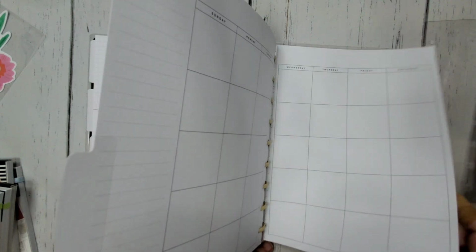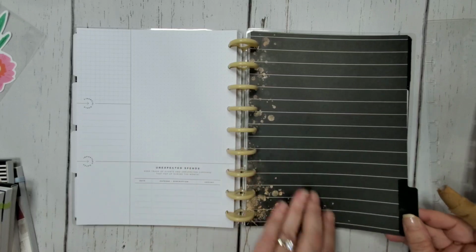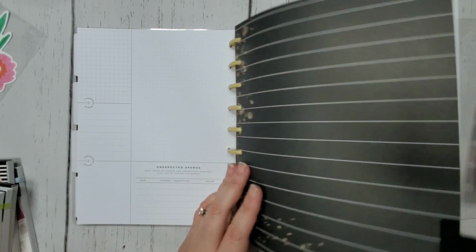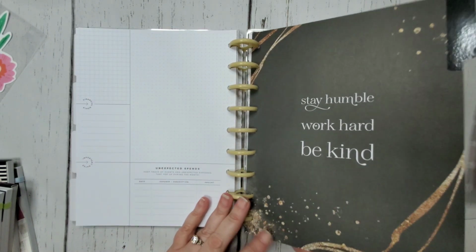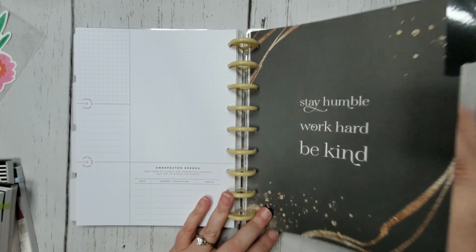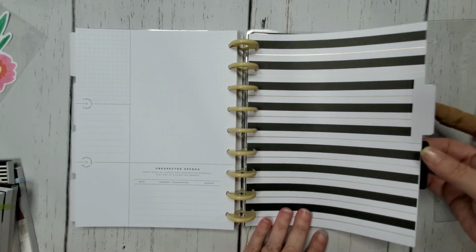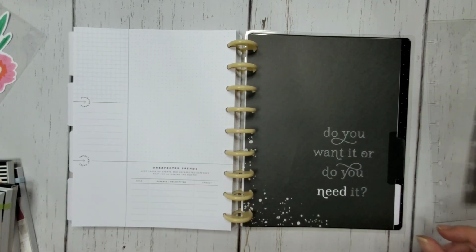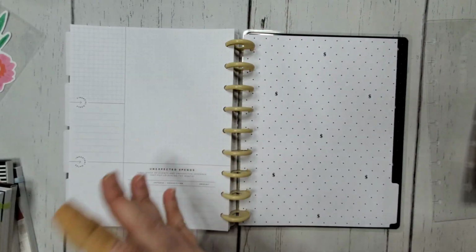Let's see, which one is next? This one is next. So this one is just black and lines and the gold splatter. Black with gold splatter. Stay humble, work hard, be kind. I like that one too. Black, white, and gold stripes. I like that. Black with silver splatter. Do you want it or do you need it? Which is always a difficult question.